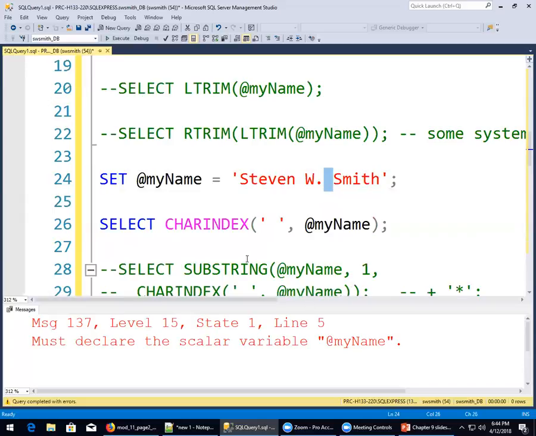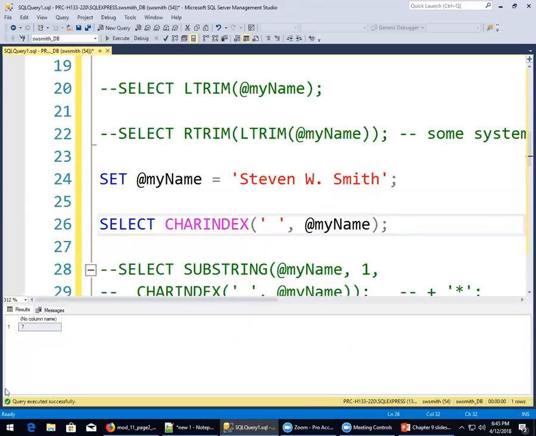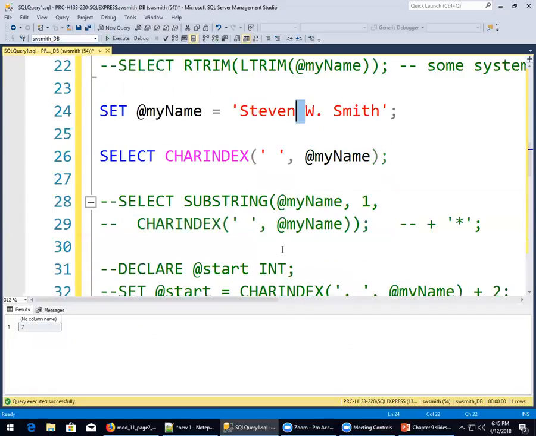And if I say char index of the space, what will this give me back? 1, 2, 3, 4, 5, 6, 7. Should give me 7. Would you accept that? Let's find out. It says 7. So it agrees with my count.